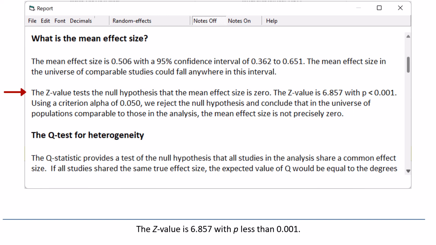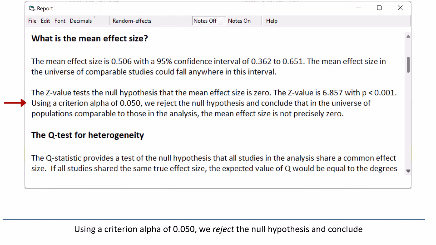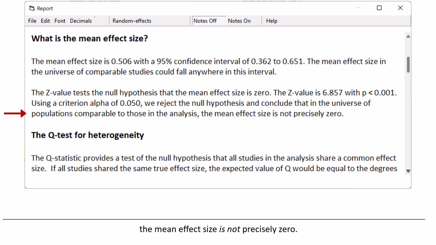The z-value is 6.857 with p less than 0.001. Using a criterion alpha of 0.05, we reject the null hypothesis and conclude that in the universe of populations comparable to those in the analysis, the mean effect size is not precisely 0.